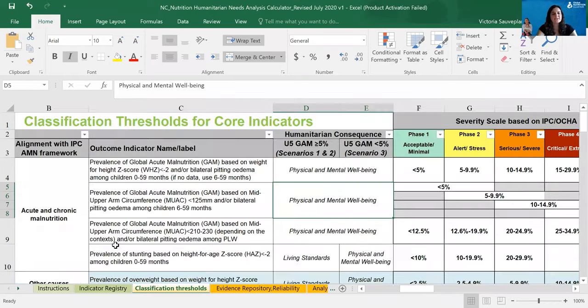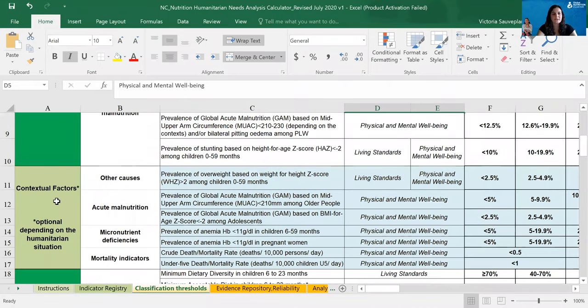And then we have a series of contextual factors. These ones here are optional to consider. When we're looking at our annual assessment plan with our indicator registry, it's important to keep in mind which indicators listed here as core indicators could support your nutrition situation analysis. Here we have a number of contextual factors, so optional. They're not streamlined or mandatory, but as will be seen in the subsequent sheets, if you're in scenario three, it may be good to consider more of these than less. I'll get to that in a moment.